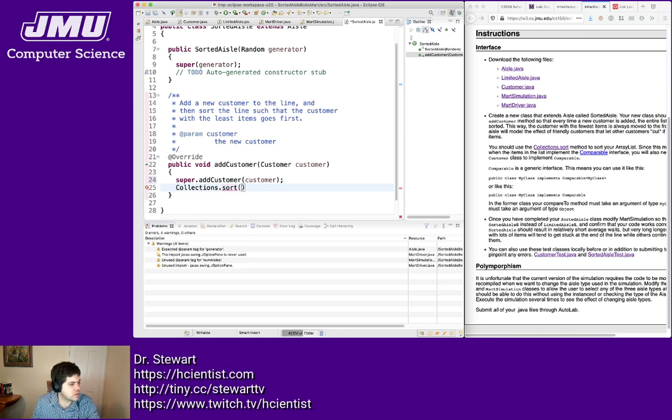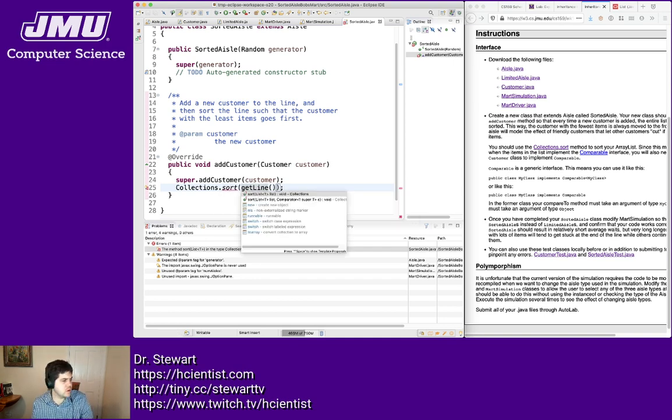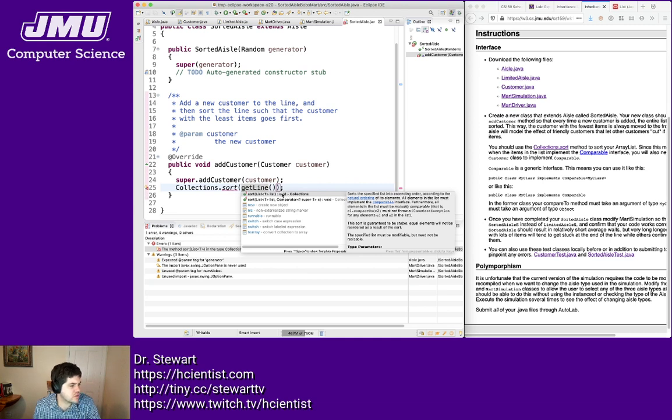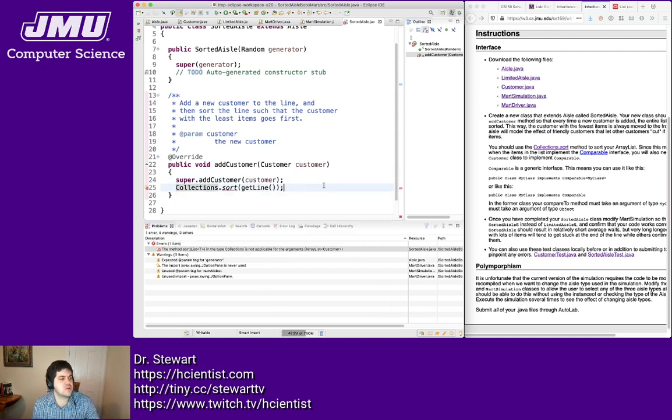Sort. Thank you. And we're going to sort what? We're going to sort the line. Okay. Now, if you'll notice, sort is a void method. So I'm not capturing the output of sort anywhere, because it's void. So how exactly is this supposed to work out for me? If I sort the list and then I don't keep track of that sorted result, how can I expect this to work in my use case?